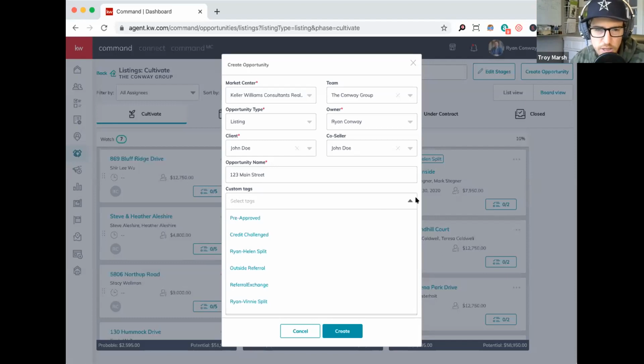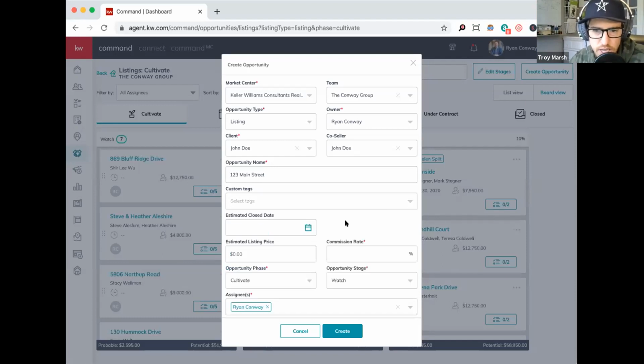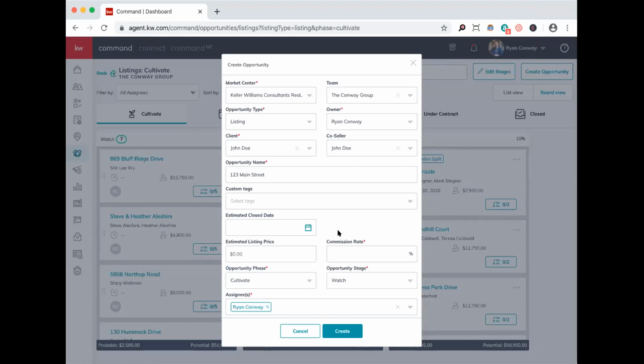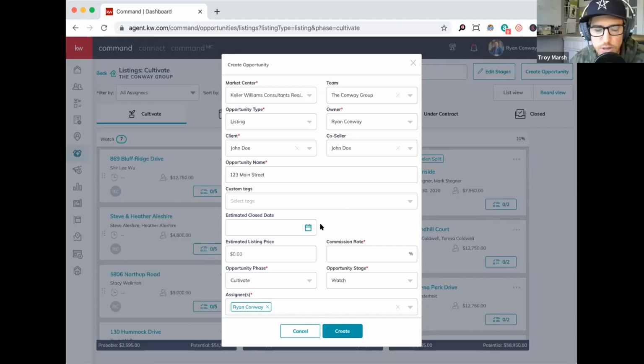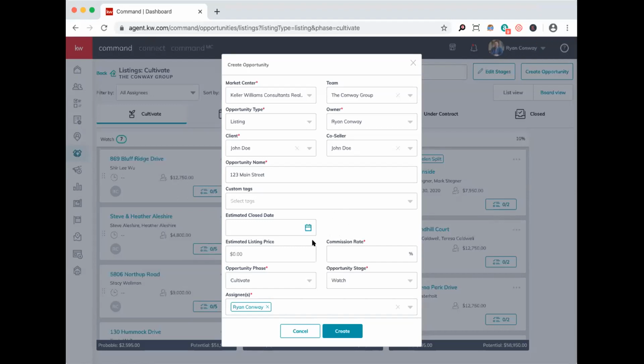And we're not going to go super deep into opportunities today just because we want to make sure that you guys know compliance. However, the tech class tomorrow afternoon at 3:00 that Ryan's going to be teaching is all on opportunities and how you can utilize those opportunities to track your pipeline for both your team and individual. So today we're going to focus on the compliance part, but tomorrow he's going to go deep into the benefits of adding opportunities long before you ever write a contract so that you know what your business pipeline looks like for months out.